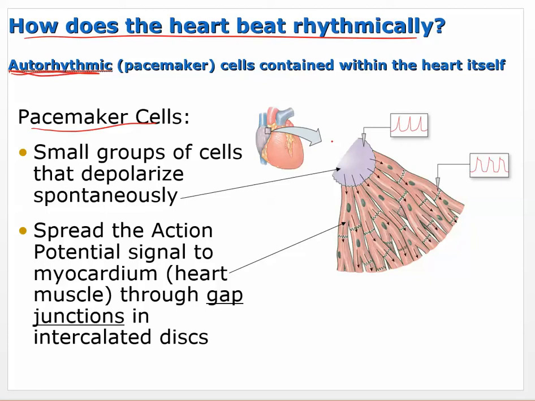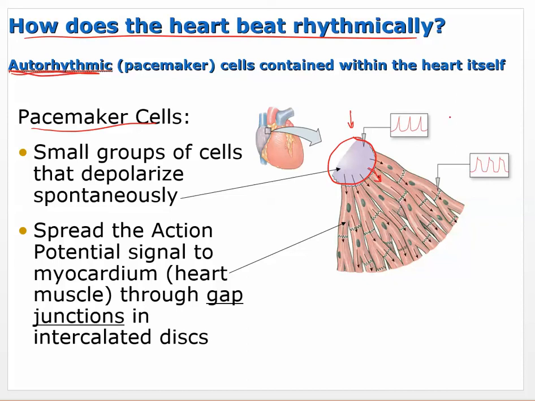When we're talking about autorhythmic cells, we're talking about a tiny little part of the heart. Okay, so it's this tiny little area, and there are a few of them. And like the Purkinje fibers, they're fibers. So in this case, we're looking at what's probably the SA node, and it's just this little button of cells that depolarize by themselves. Then they will spread that depolarization to the myocardia.